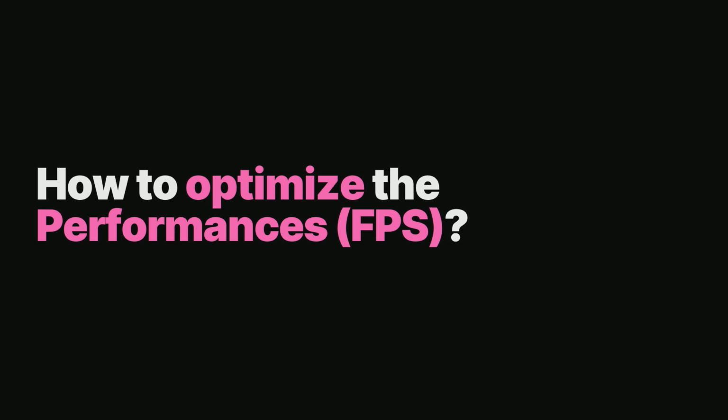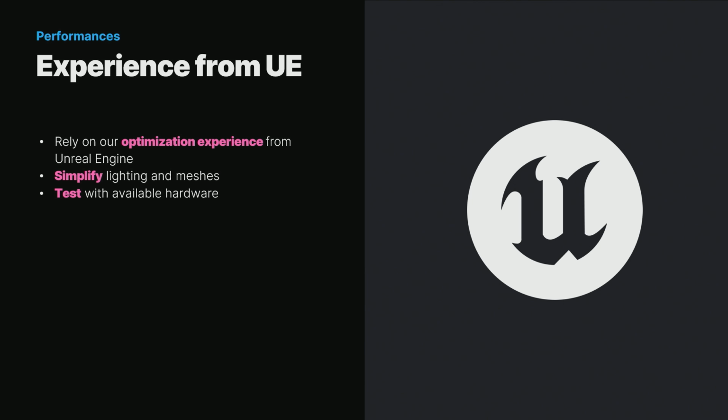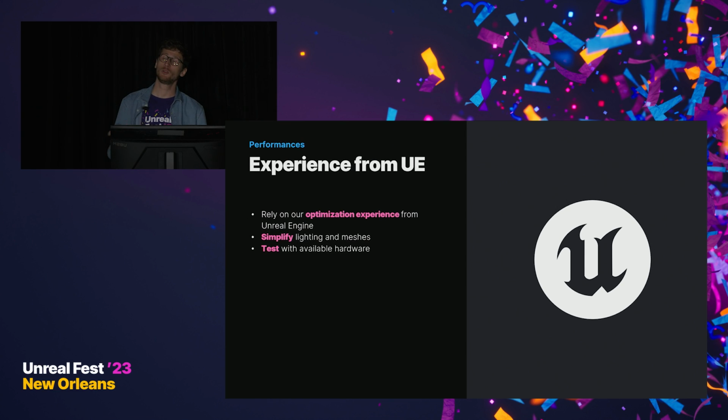So how do we optimize the performances? Well, without an active profiling tool, we will rely on our optimization experience from the Unreal Engine and use common tricks. So if you struggle with performance, I highly recommend checking some UE5 tutorials on how to optimize a project because they will be relevant. But these tricks are similar to any game engine, and basically it requires you to simplify lighting and meshes. I also recommend testing an island as much as possible on all available platforms and hardware. The reason for that is that the more you test, the more you can identify where you've done something wrong, like importing a mesh which is super expensive or doing materials wrongly. So test as much as possible.